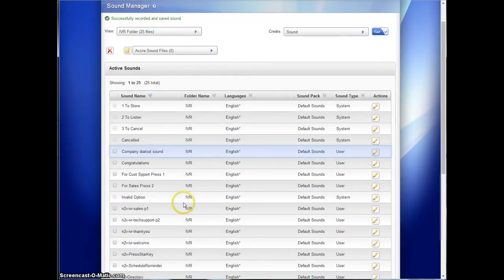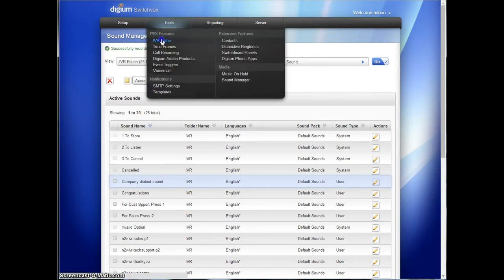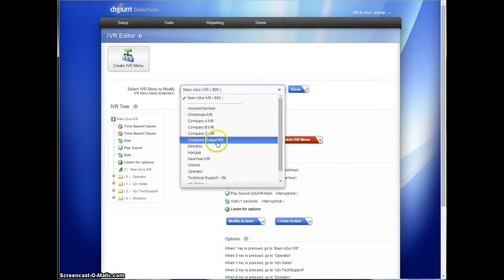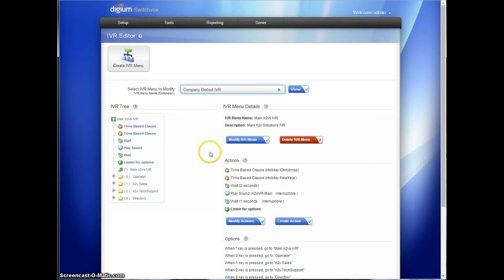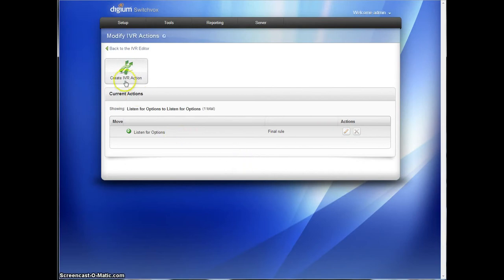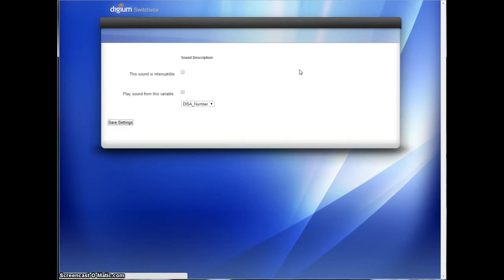Now that we have our sound in our IVR folder, we go back to the IVR editor, select our company dial out IVR, view. We have our options, press 1 for this, 2 for that, 3 for that. We go to the middle and modify actions, and we're going to insert that IVR action, play sound. The sound we created.